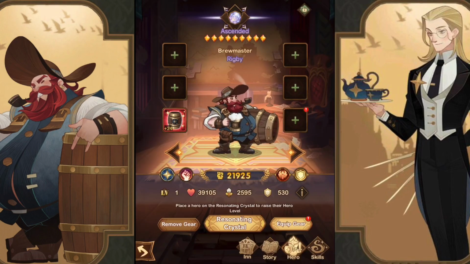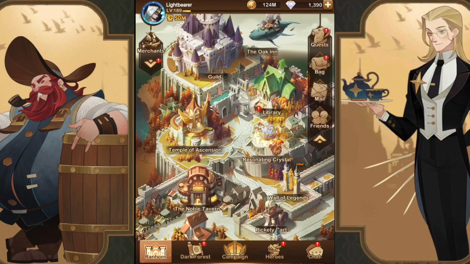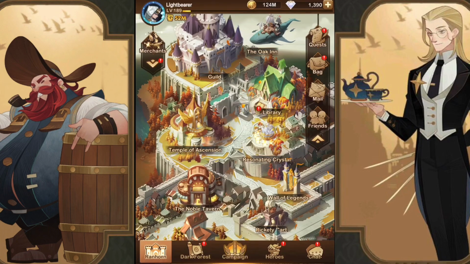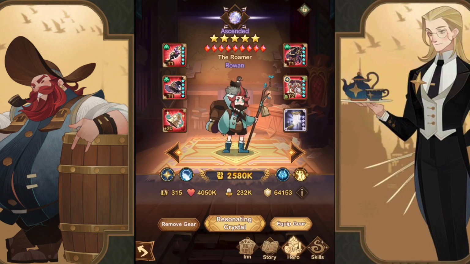So there we go, we added a lot to Rigby. There he is, plus 24 signature item. He is the next in the Lightbearer family, as you can see, to be completely built. We will drop him the Resonating Crystal. Level 315 now, very, very excited. He is ready to go, definitely ready to go. Him and Estrilda both ready to go. As you can see, Lightbearer team, Rowan maxed out. So very, very cool to see.